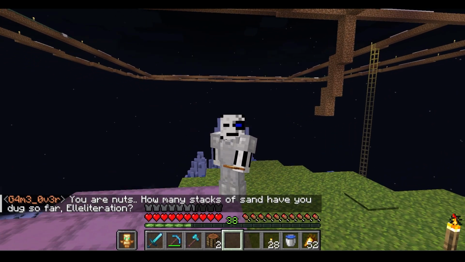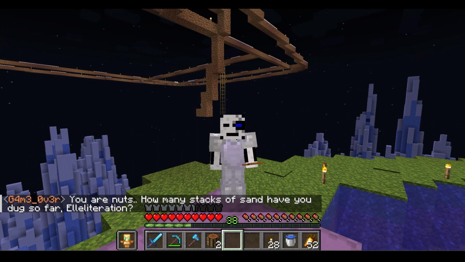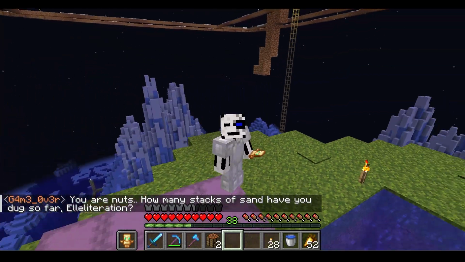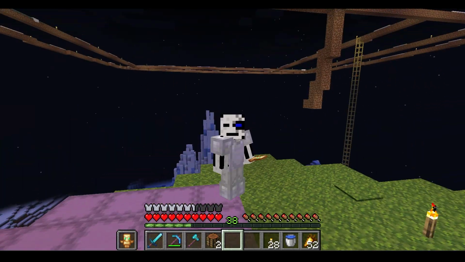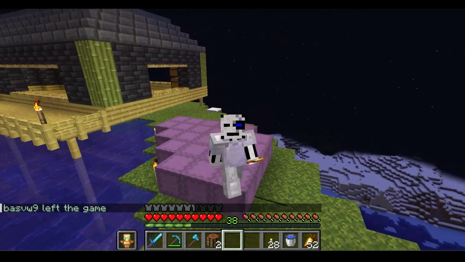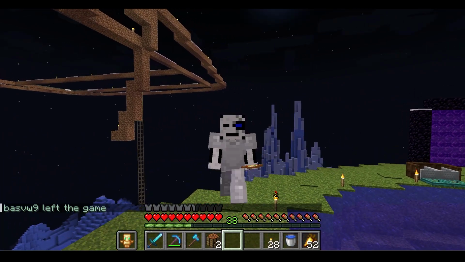Also, this is all gonna be spawn-proof, by the way. Don't remember if I said that or not, but it is. It's gonna all be spawn-proof, so you don't have to worry about mobs. Inside of it, probably the same. Yeah, I'll probably make it spawn-proof on the inside of the island, in case we do want to use it for storage or something.